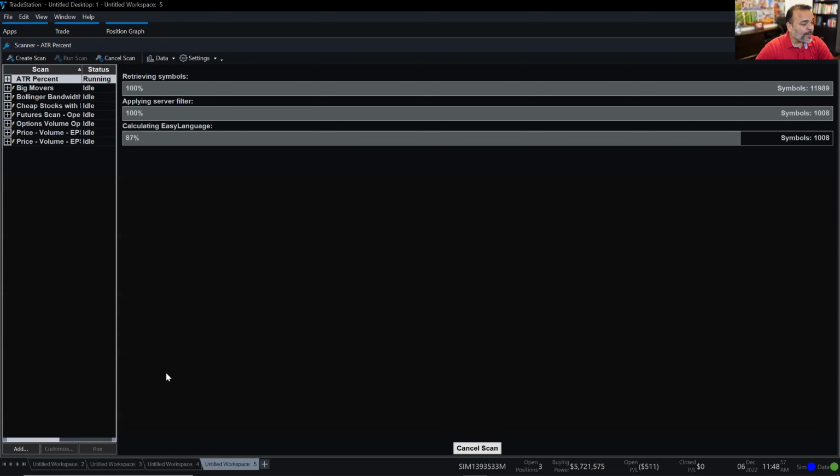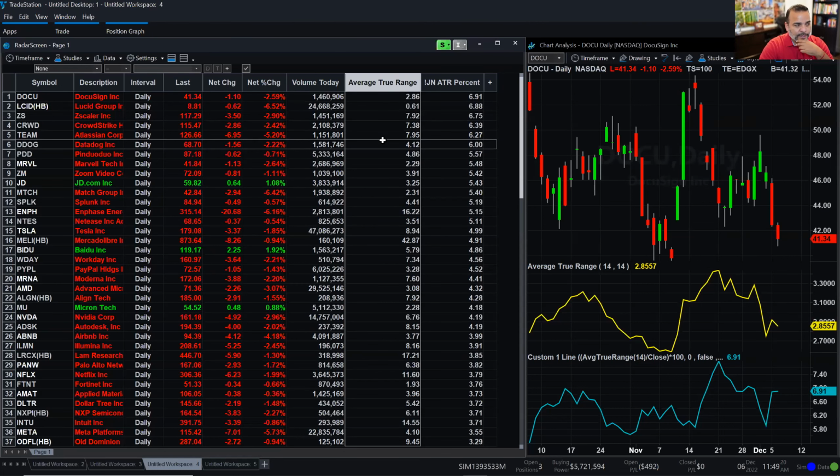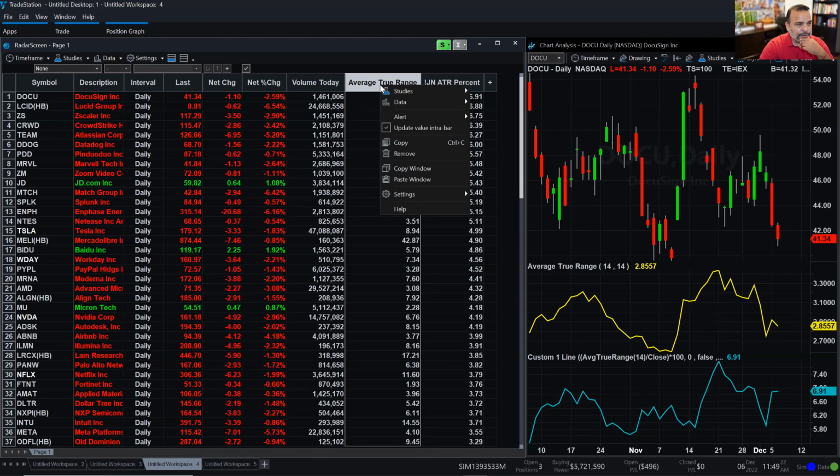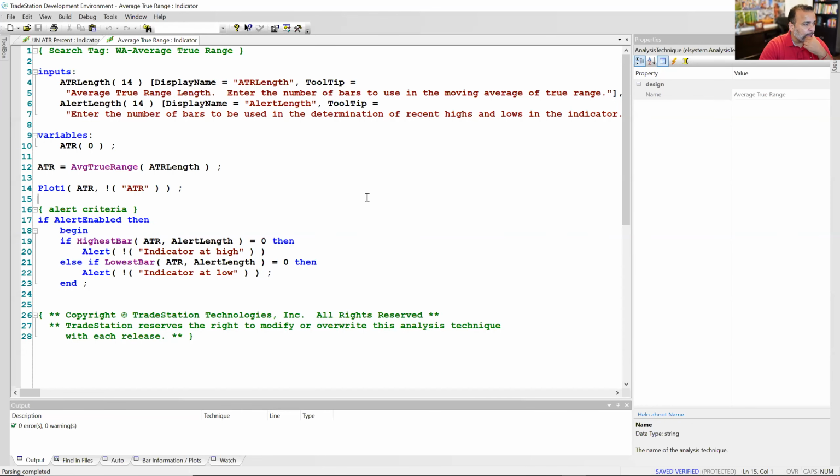Steve, if you only want to be notified if an ATR exceeds, let's say, a $4 amount, yes, you can probably use the same. Well, you say the word notified, so I suppose you want some sort of an alert. You can come here to RadarScreen. For example, right here, ATR is already built in. Let me see what the alert criteria is here. I'm going to open up the EasyLanguage of the Average True Range indicator.